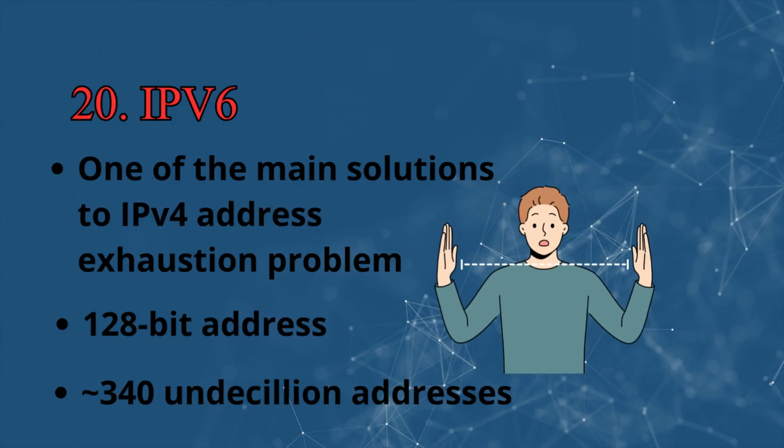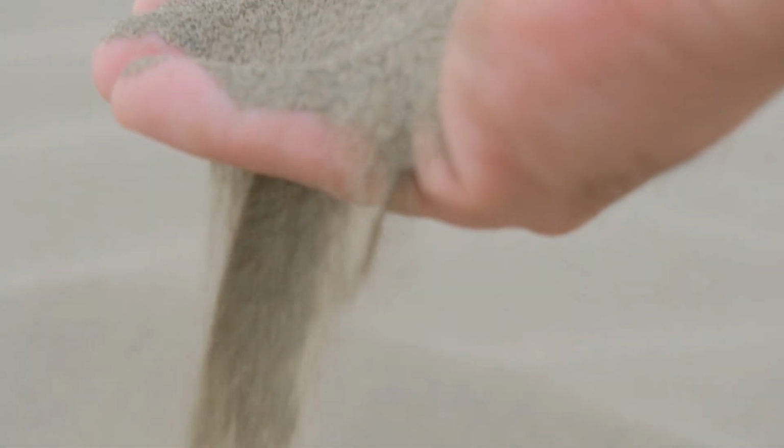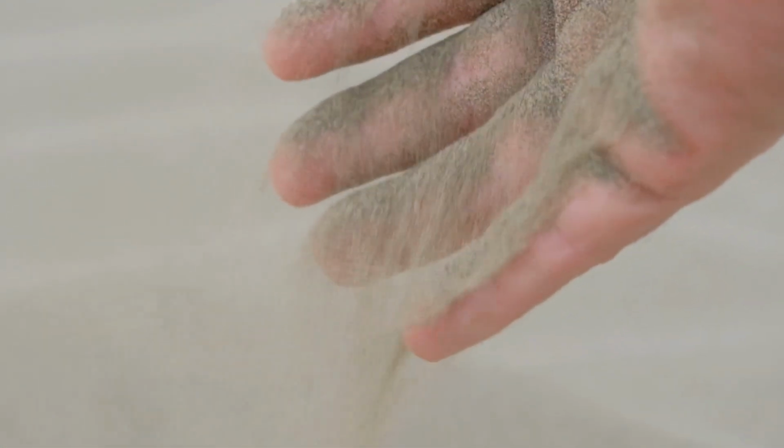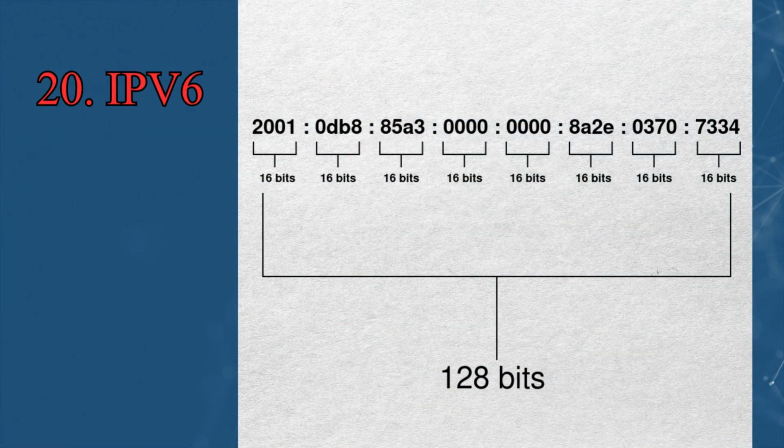It's such a colossal number that we could even assign one IPv6 address for every grain of sand in the world, and we still wouldn't run out of addresses, so just imagine how big it is. IPv6 is written in hexadecimal, and it's separated by colons instead of dots as in an IPv4 address. IPv6 solves the IPv4 exhaustion problem completely, and you might ask, why don't we use it then? Well, the thing is, the migration is ongoing. IPv6 adoption is increasing every year, and eventually we will move to IPv6 only.